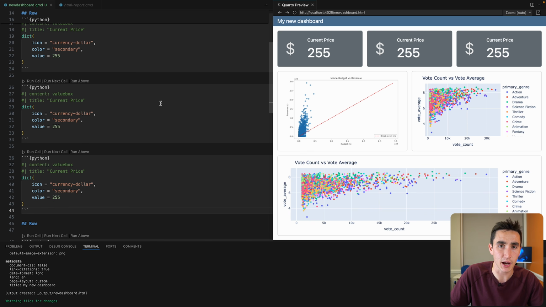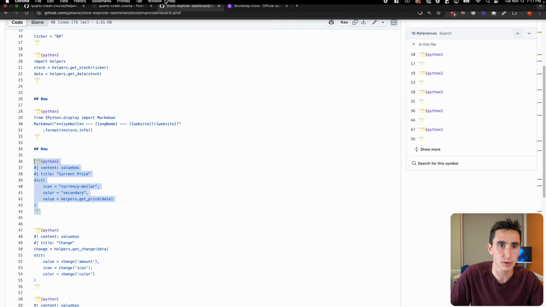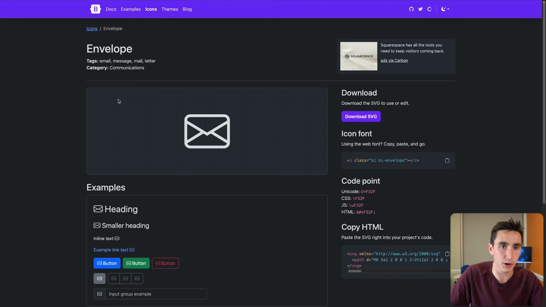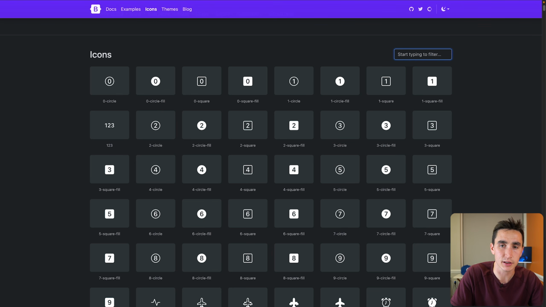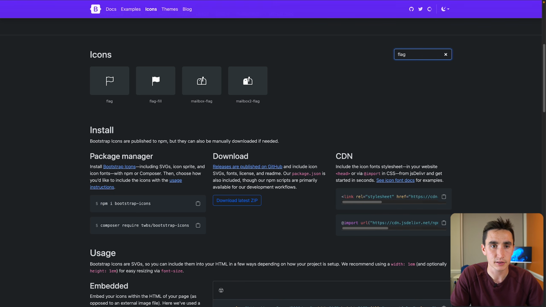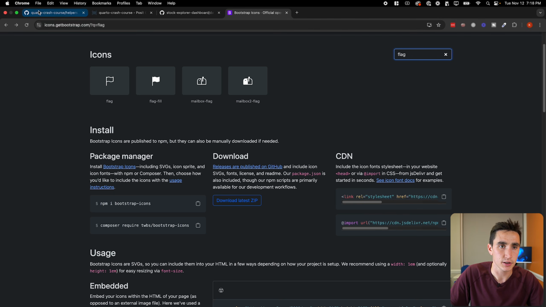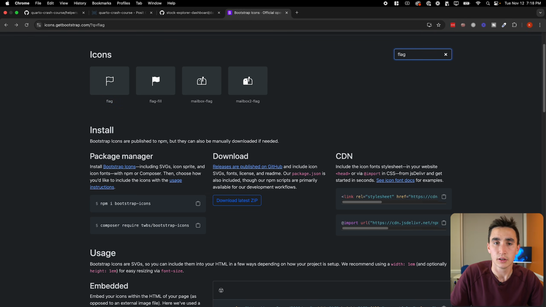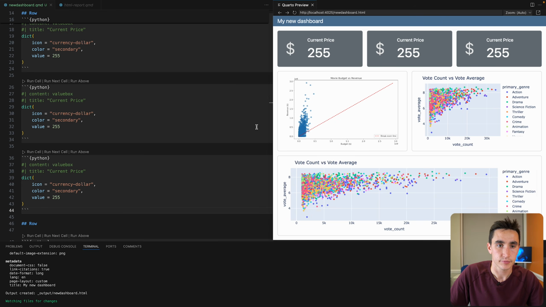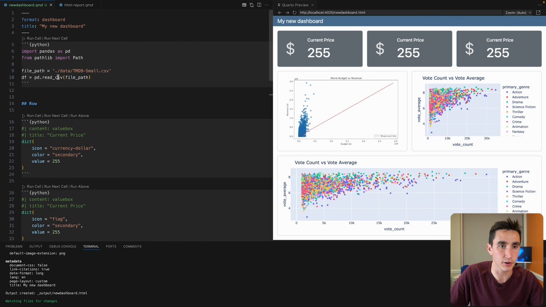I could very easily change up the icons of these. So going back to that Chrome tab. Maybe I wanted an envelope for one. I just need to copy the name that we see here. I could look up something like, maybe I wanted a flag. They have a lot of icons. So to see how we embed those, you just need to take the name that we see here. So if I wanted to do flag for one of these, then maybe I wanted to do envelope for one of these. And then I could do things based off of our data frame.